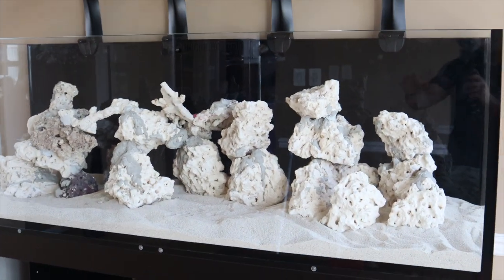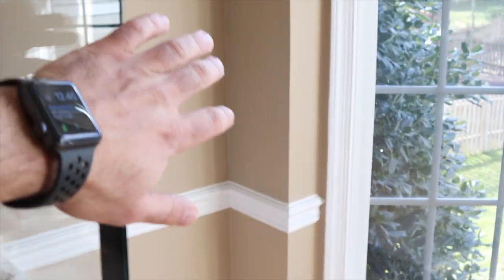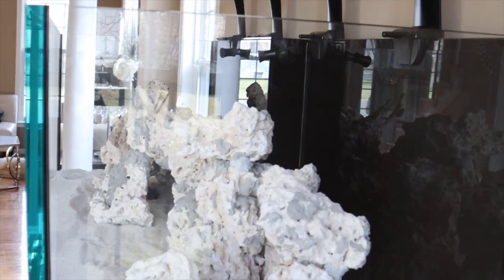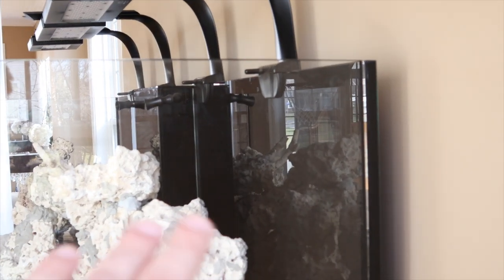I unwrapped the tank and moved it on here, and then was inspecting the tank and found a few things that were worrisome. One is this pane of glass over here has a few tiny scratches that obviously came on the tank, and it's going to be hard to capture on camera, but I'll try to throw some little photo clips with them circled. Nothing too crazy, it's going to be hard to see unless you look carefully, and I can't really catch that with the camera. But I'll throw some pictures where it's circled. That was a couple of them on this one. Thankfully, nothing on the front, but just on here.